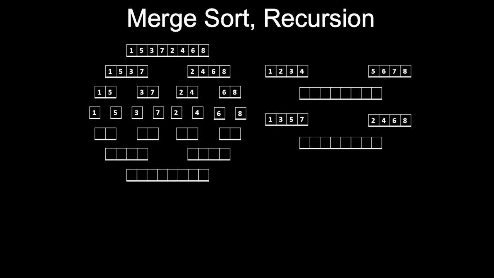Today we'll have an overview of the merge sort algorithm, which is recursive. Given an array of numbers that need to be sorted, see here we have the number of elements being 8. This array gets recursively broken up into arrays that are half the length.